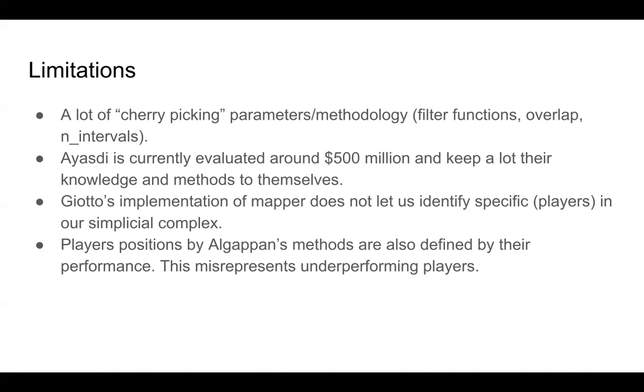Yeah. General idea also, including our limitations, is that even though we came to the same conclusion that Algopon did, that 20 and 30 intervals are the best amounts of intervals to have for your data, that's essentially cherry picked, right? There's nothing that says this is the correct topology, this is the wrong topology. We just get a general visualization, we make a general conclusion. There's nothing super concrete. It's not even that much analysis that can be run on it. At least with basketball, it seems like you're putting these arbitrary labels on an arbitrary topology, and while you can make conclusions based off of that and say these are correct conclusions of the past, you're completely cherry picking what you're doing. That's the biggest limitation.